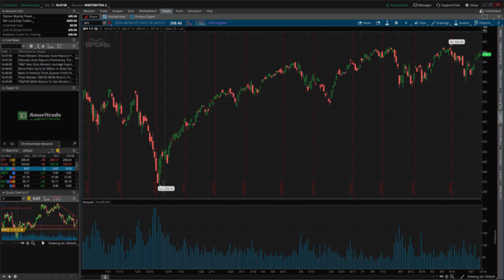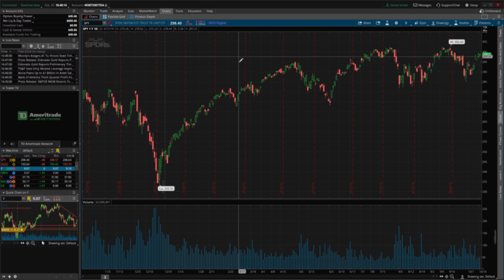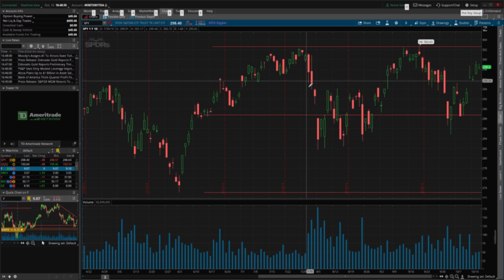So for example, we're looking at the SPY. This is where you can enter what chart you want to be looking at. And from here, you could click on the drawing tools, and this is how you could plot your support and resistance points. So using this price level tool and this trend line tool, you could draw lines on your chart, which will help you further analyze the chart to find key points called support and resistance. So this is just a quick plotting to show you guys how it works. But essentially, this is how you can plot your support and resistance points, and this can help you start trading.